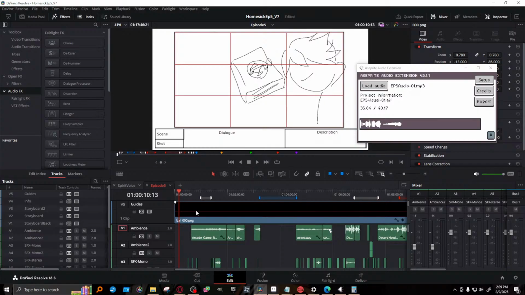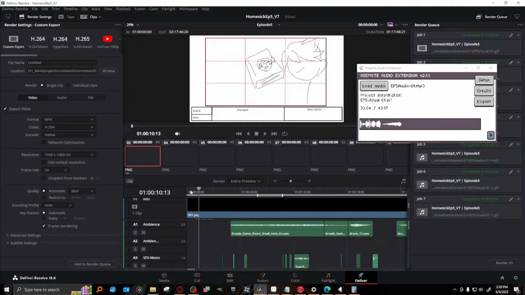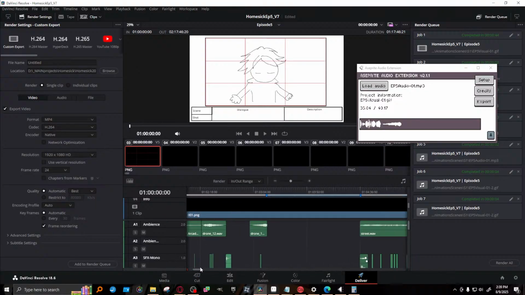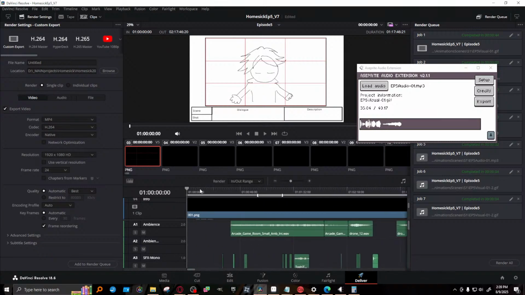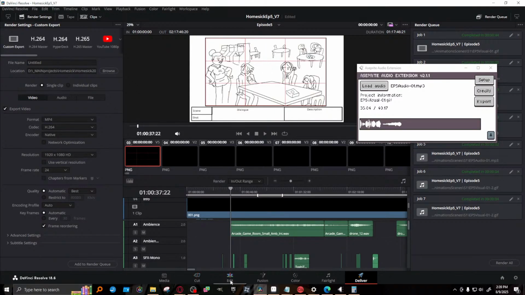Maybe it's not... I have no idea why that would be. PNG, what is all this? In, out, range. Can I turn snapping on from here? No, of course not.